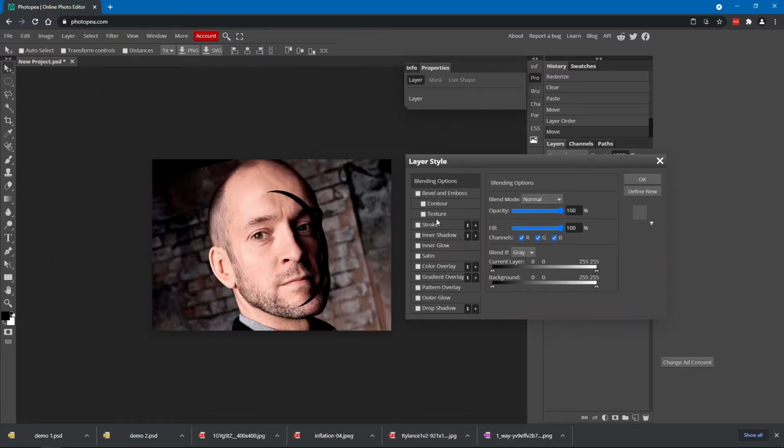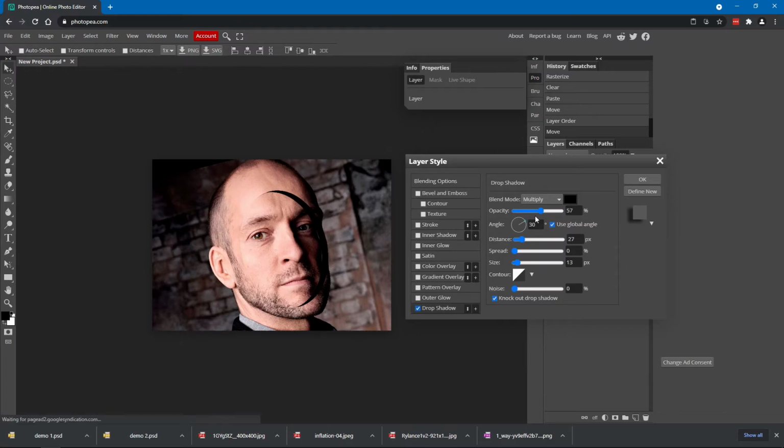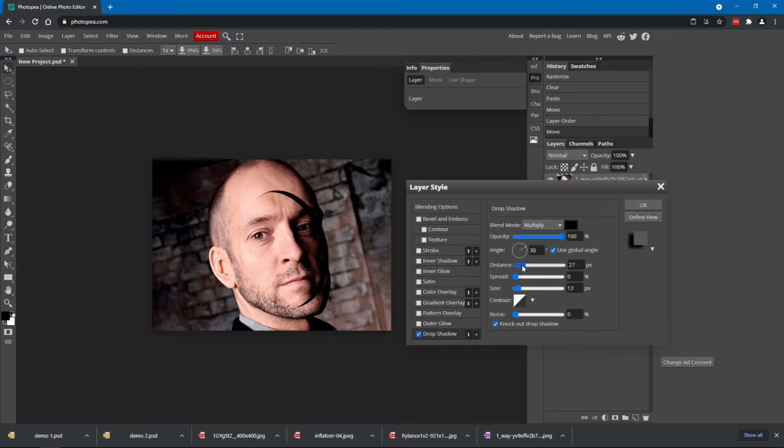And I'm going to add a drop shadow right here, this one. Boom. And let's see what happens if I increase the opacity. Is it working? Distance. The angle is such that we can't see the drop shadow. I don't know if you can see this 30, but also you see this little line. Let's move this to the upper left corner instead. What about there? Okay, now you see this shadow.